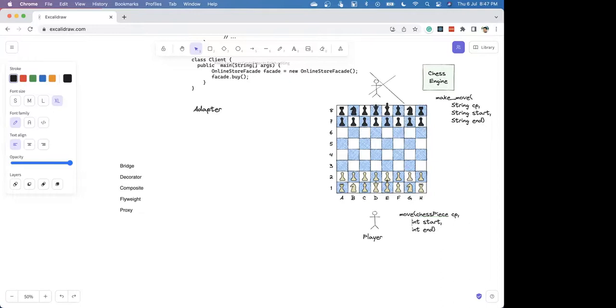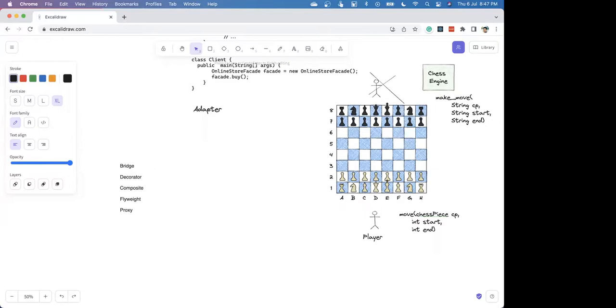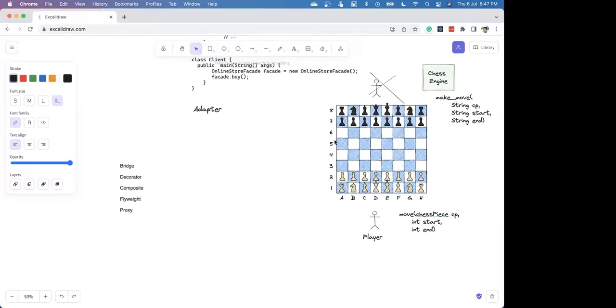You can convert a two-dimensional array to a single dimensional array also, but accessing is tough. If you want to access based on the row and column, there could be a simple calculation: row into 8 plus the column. You can number all the cells 0, 1, 2, 3, 4, 5, 6, 7, 8, 9, 10, 11, like this.